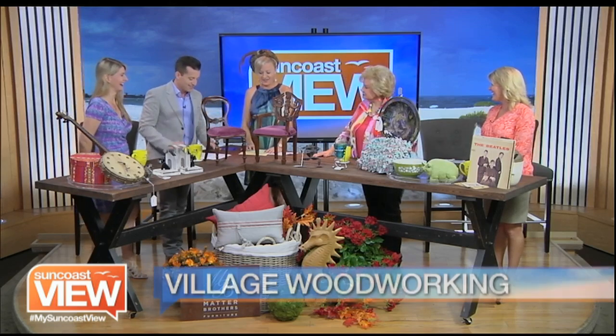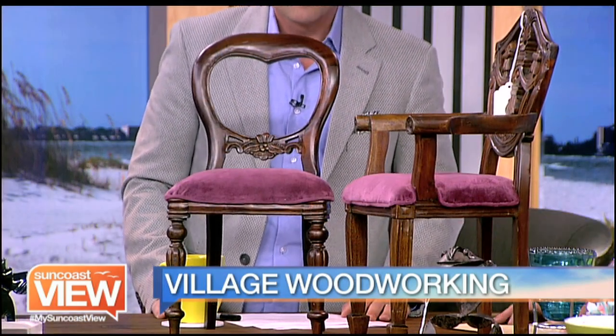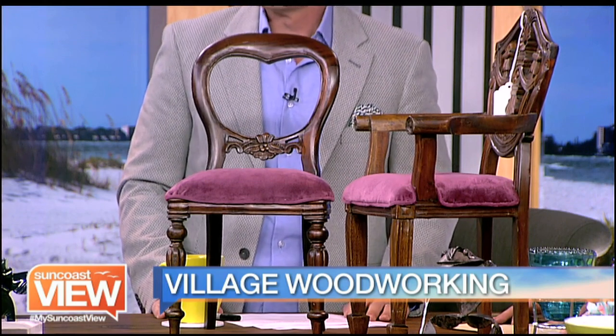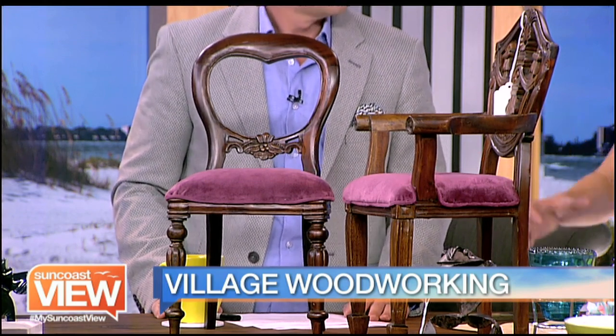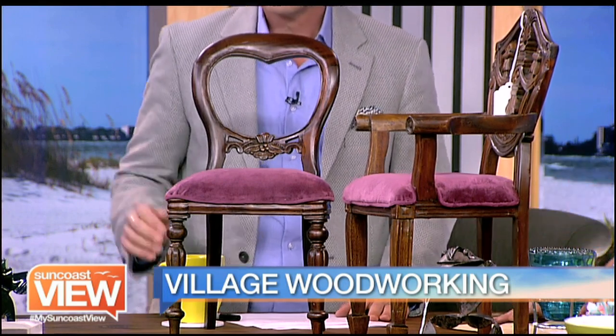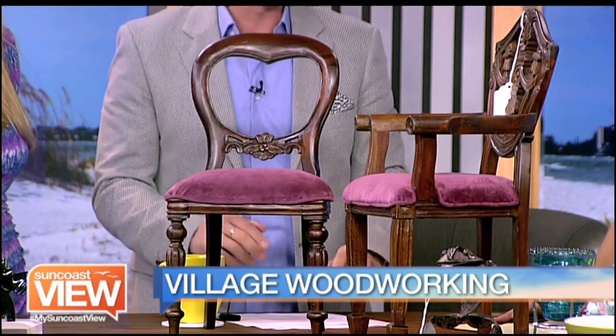All right, speaking of, we love these chairs. Anything small, I think, is just cuter. But tell us about the chairs. These are small Victorian chairs, so his and hers, so that's very nice. This is one of our vendors from Village Woodworking, Kim Alvis and Lee Pendleton, and they have an amazing booth with lots of larger architecture pieces like columns, sinks, and very unique from everything else that's in the store. Really nice, and the details really cool. Although I would say at Suncoast View, this would be hers, and I would end up sitting here. Yes. Times have changed.